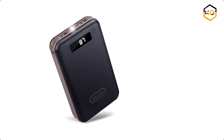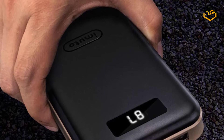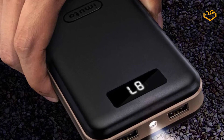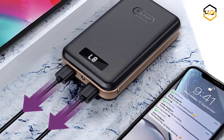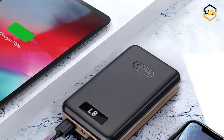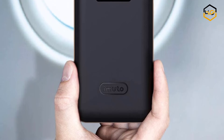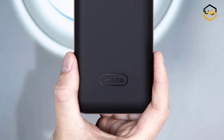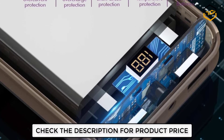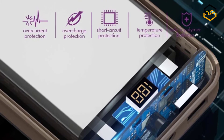Ranking at number 8 we have the iMuto Power Bank. This portable battery charger comes with two USB ports, both detecting your device intelligently and delivering a faster charge. The U-Unique Smart Digital Display technology shows remaining power in digital format, so you always know when the battery is fully charged and how much power is available. It also has a built-in LED flashlight for dark or low light environments.